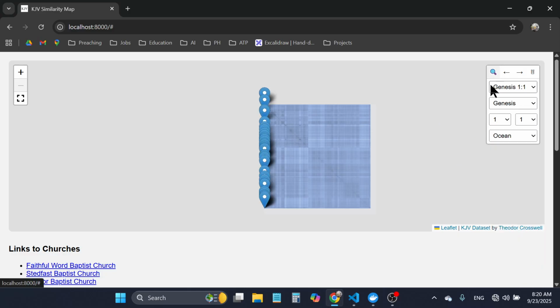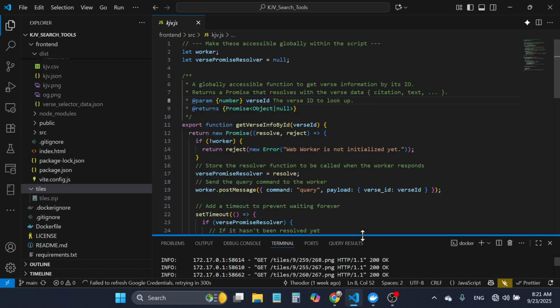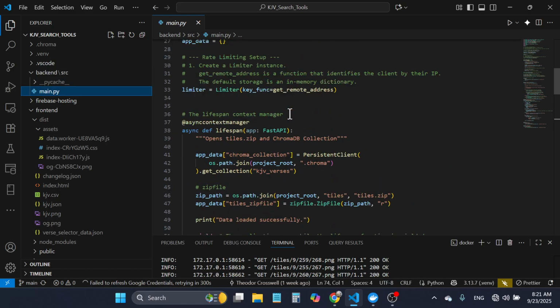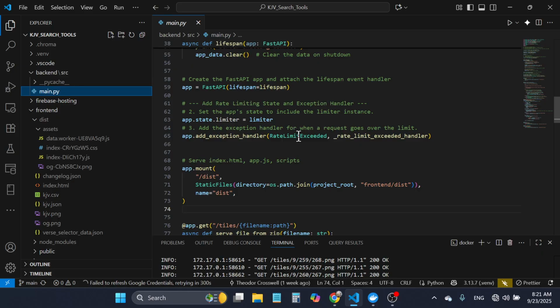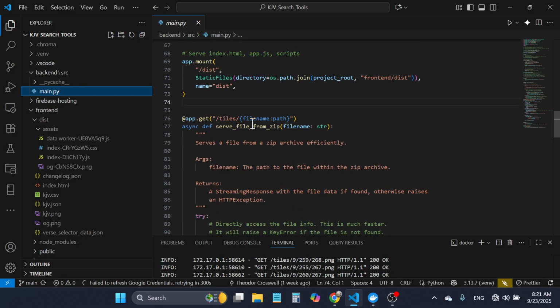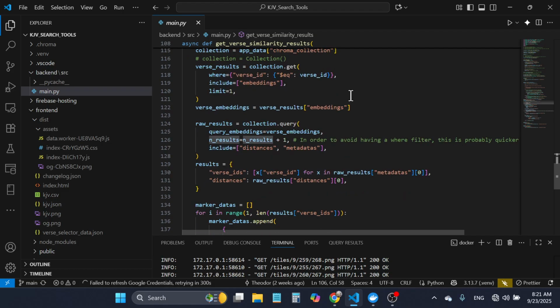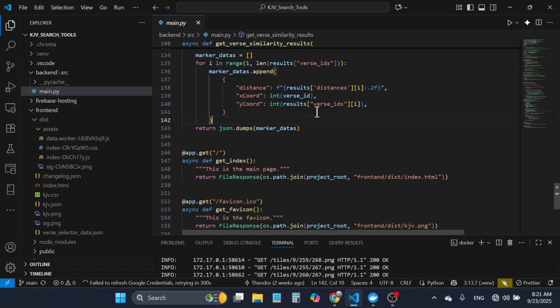And so the way this works is it sends a query to the server's ChromaDB database. So here it loads the ChromaDB, and then if you look up verse similarity search with the settings, it will get the results for you.